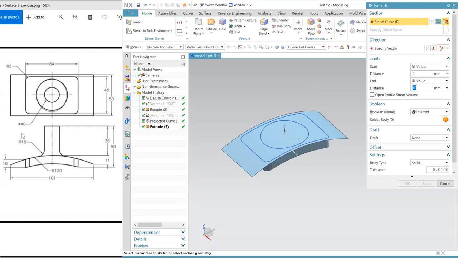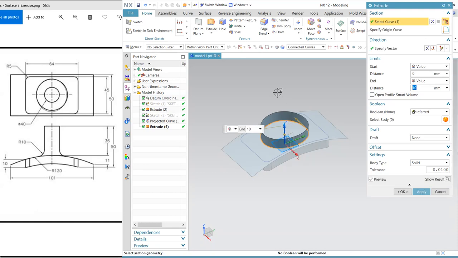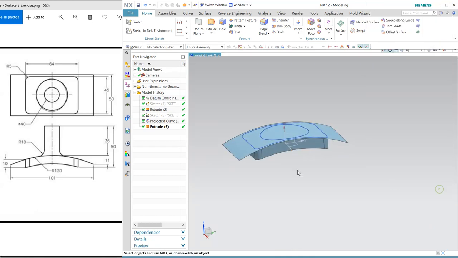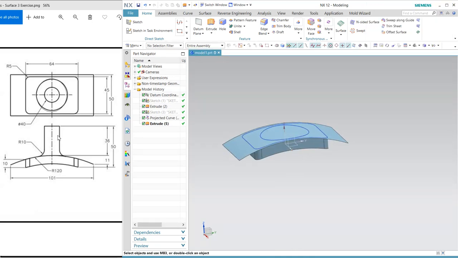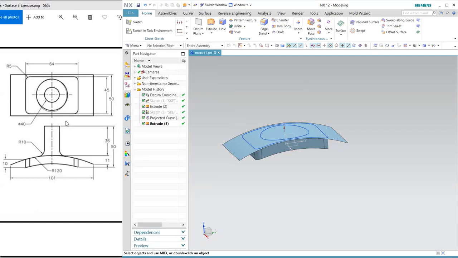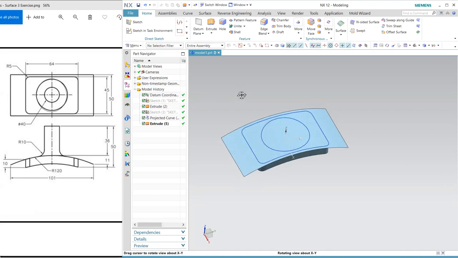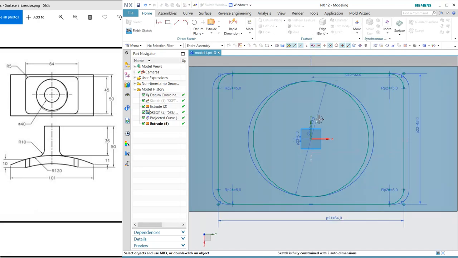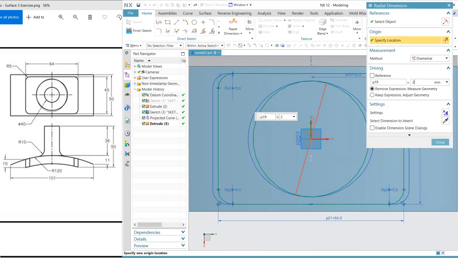And this circle's diameter, I think it is not properly right. The fillet is going outside. So I think this total is 50, and 50 is almost this outer one, and it must be 20. Okay, so I am making some changes here. Change it to 20 and finish.